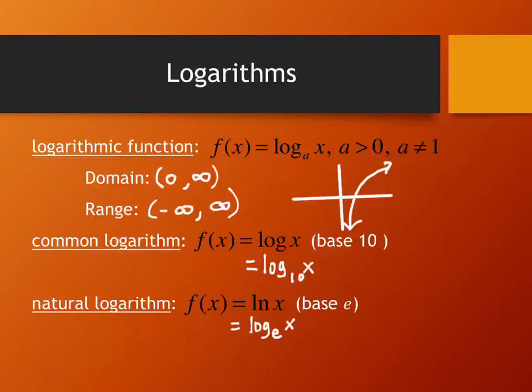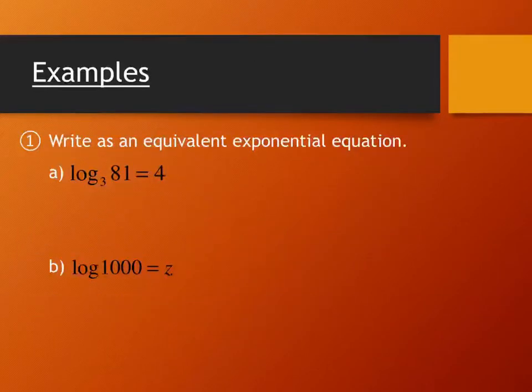But I'd like to do a couple other things first, and this actually relates our idea of exponentials from 4.1 to our idea of logs in 4.2 and shows the connection between the two. So here are a couple of examples. This is log base 3 of 81 equals 4. And then I have log of 1,000, so this is log base 10 of 1,000 equals z. What we're going to do on this one is not solve anything. We're just changing forms, between a log form and an exponential form.